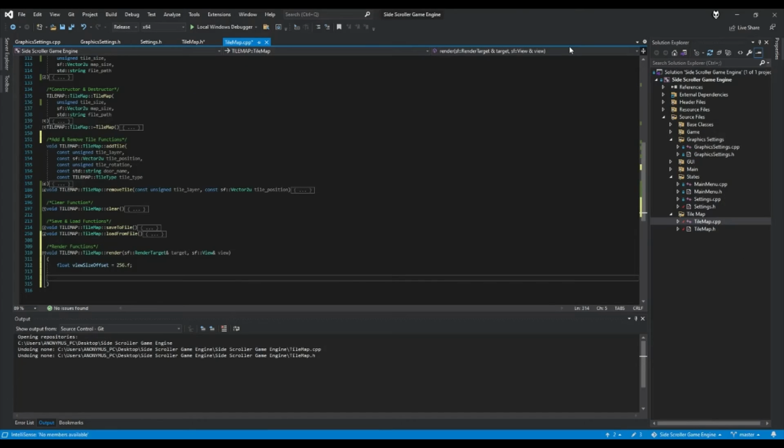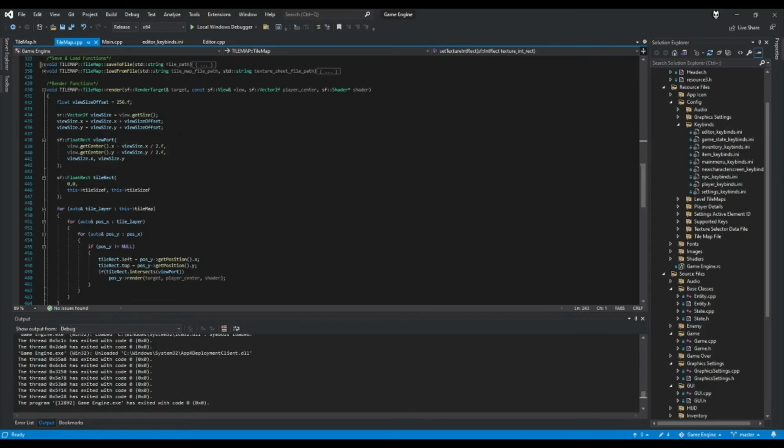Just to make sure that you don't have any rendering within the view. Essentially, if you don't have this offset and you just render perfectly according to the view, you'll actually see tiles entering and leaving in the part that you can actually see, and you don't want that. You want it to render a little bit outside where you can see, and usually that's going to be determined by the size of your largest tile. All right, so we'll get into that.